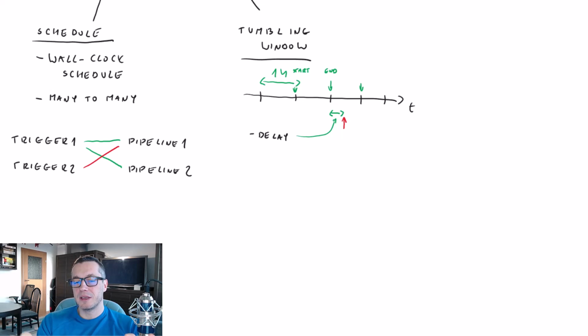And now please note that this delay value doesn't impact those start and end values. If we configure it to run at 1 AM exactly every hour, then start will be 1 AM, end will be 2 AM, and those parameters will not be changed because of this delay. But obviously the actual start time of the pipeline will take this delay into consideration. All right, so let's see how we can use those additional properties, those start and end values.